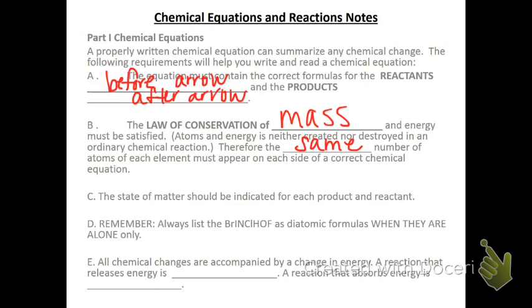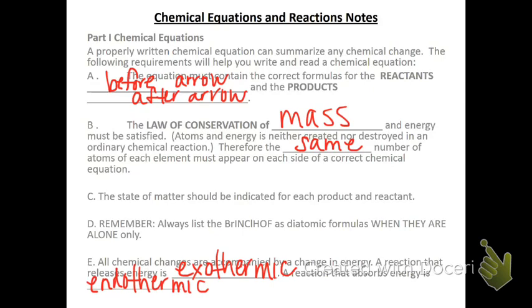Okay, and then all chemical changes are accompanied by some form or some change of energy. We have the release of energy and we have the absorption of energy. Would anybody care to tell me what the release of energy is called? Starts with an E. Explosion. Exothermic, not explosion, although an explosion is exothermic. So exothermic releases heat, and so we feel it as getting warmer. And then endothermic is absorbing heat from the surroundings into the system, and that one will feel like it gets cooler, and that is endothermic.